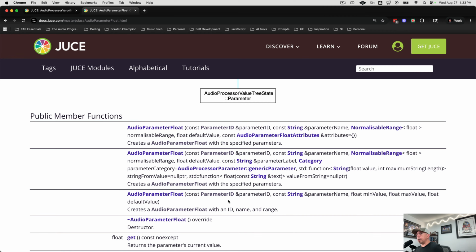A parameter ID is simply a string that we use to create what we want to call the parameter. That is what I would call the internal parameter name that would be used within the plugin. The second part is the parameter name that the user is going to see. So there's an internal parameter ID, and then there's an external parameter name that the user will see.